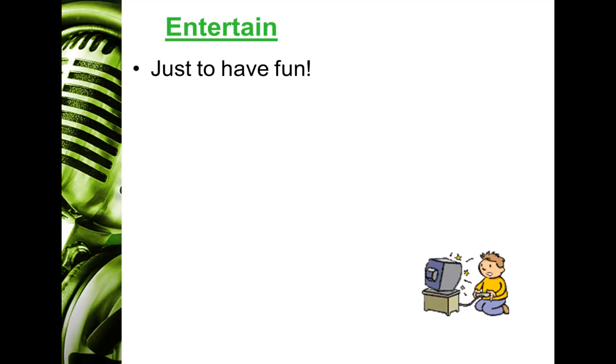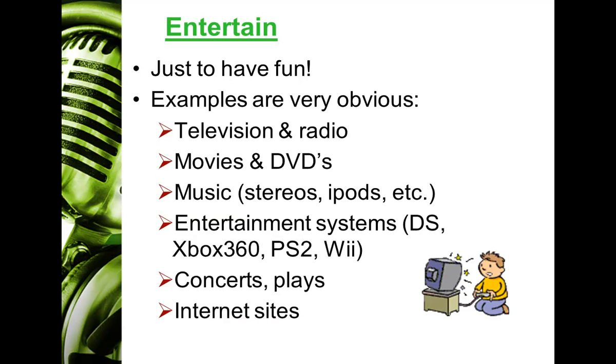Probably the main reason among young people to communicate is to just have fun, entertainment, to do things and just enjoy them. It's not on my list here, but I would say using a cell phone is quite a bit of entertainment among young people today, texting back and forth. Television and radio, movies, DVDs, music, any type of music, if you go to the concert, if you just listen to the stereo, your iPods, whatever it might be. Any entertainment system that you choose or like or enjoy would be a form of entertainment. Going to concerts and plays, and then of course a variety of internet sites again.